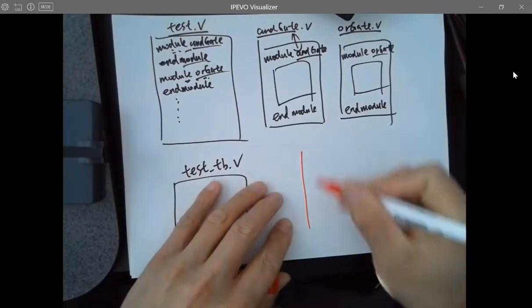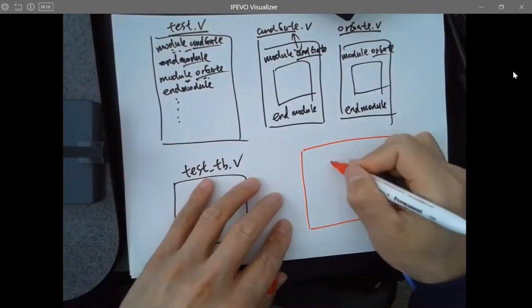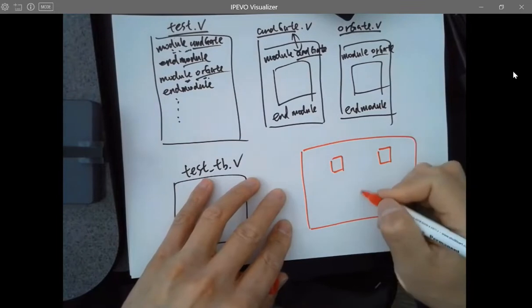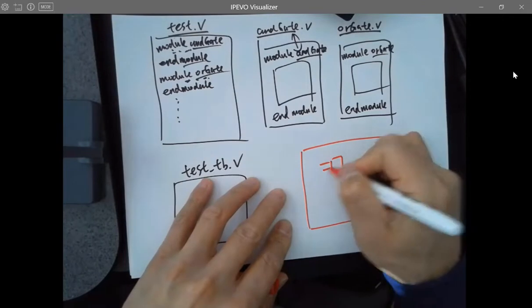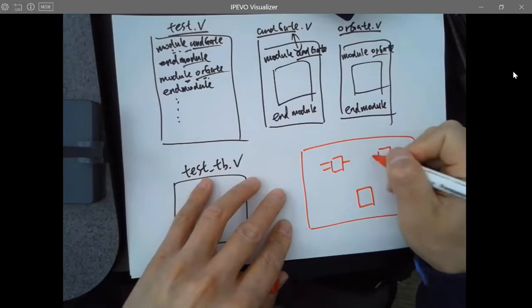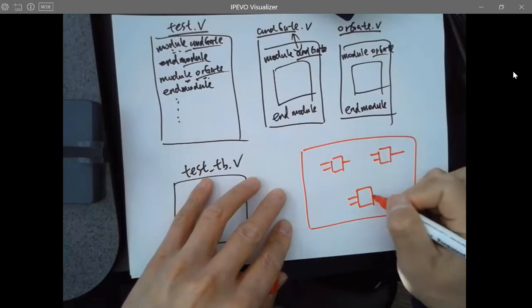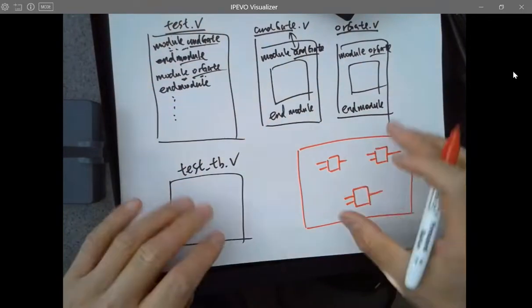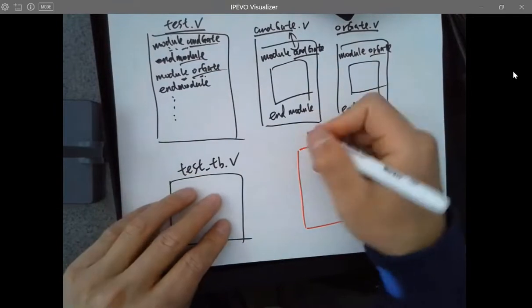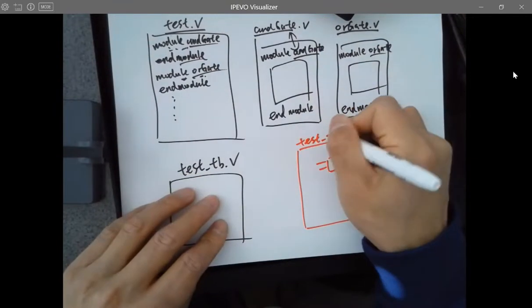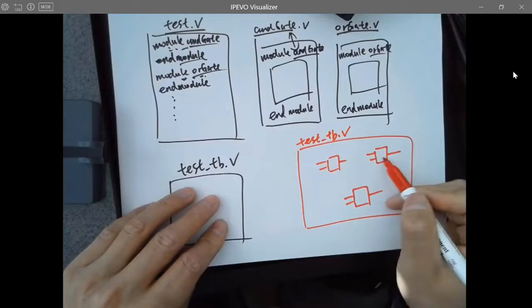For example, I have one test bench. I have a block here, one block here, one block here, 2 inputs, 1 output, 2 inputs, 1 output, 2 inputs, 1 output, whatever. It can be multiple inputs, multiple outputs, but this is one test bench. These are all these modules from here.